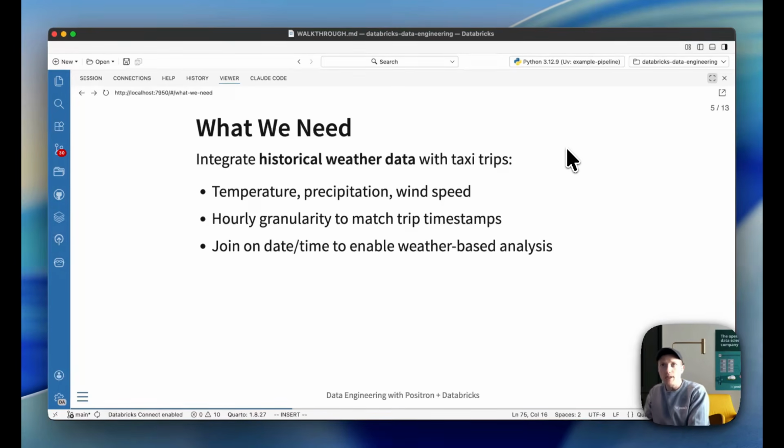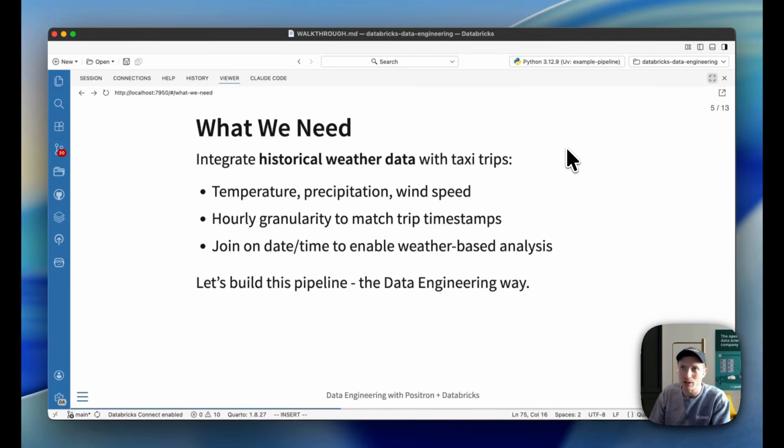In order to succeed here, we need some sort of historical weather data that we can integrate and join with the taxi data that's available inside of Databricks. And ideally, we'd like this to be as granular as we can. Hourly feels like a pretty good level of granularity, so that we could match the hour that the trip occurred with the weather in New York City at that particular hour. And if we can define additional characteristics, not just temperature, but precipitation, other weather patterns, we have greater ability to understand this interaction between weather and these taxi trips in New York.